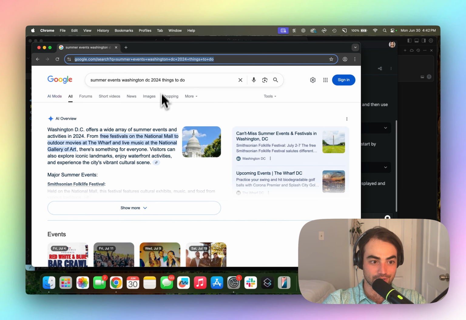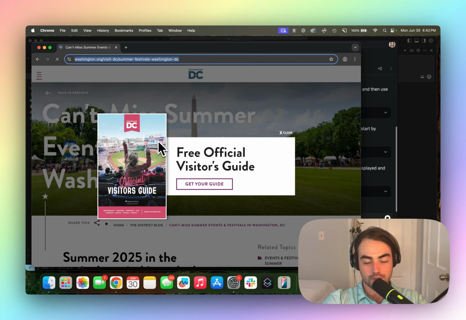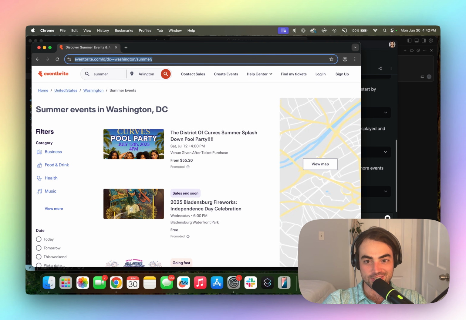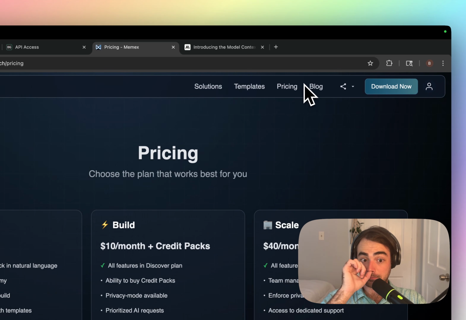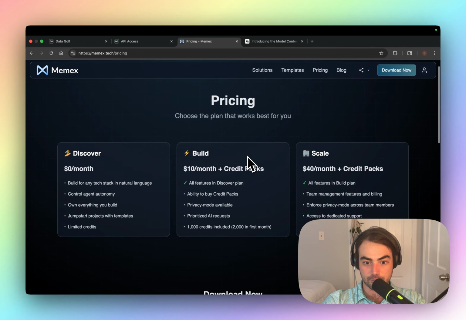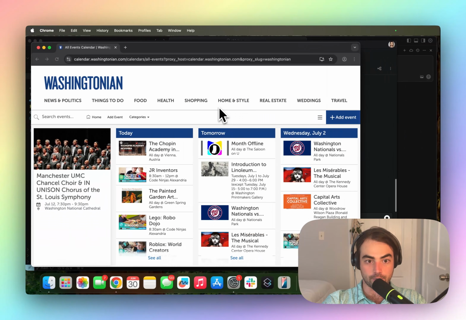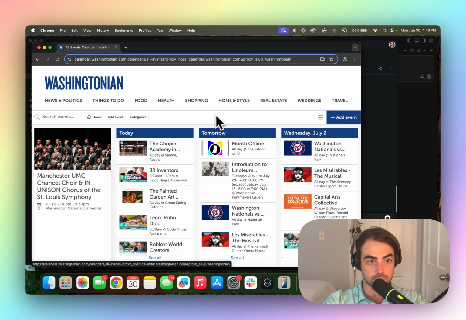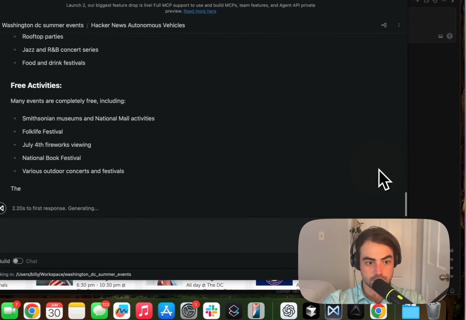So I should have specified 2025, but it's so cool because you'd pay $200 a month for the OpenAI operator to do the same thing, and here you install that and set it up in like 10 seconds. Let me check. I forgot the pricing. Yeah, so you can get started for $0 a month. You could do the $10 a month and $40. So a really great way to get started with OpenAI tools for cheap. Let's see what it's doing.